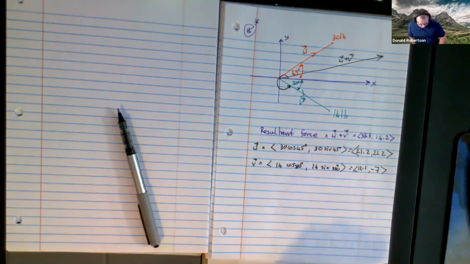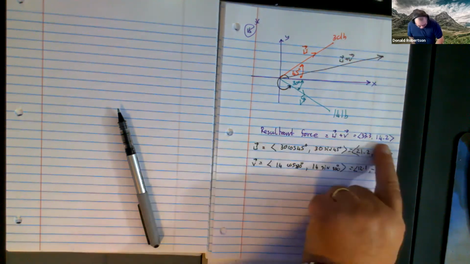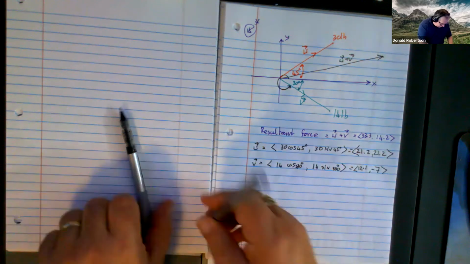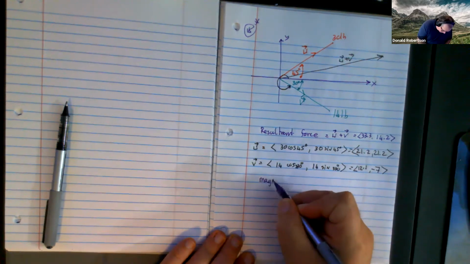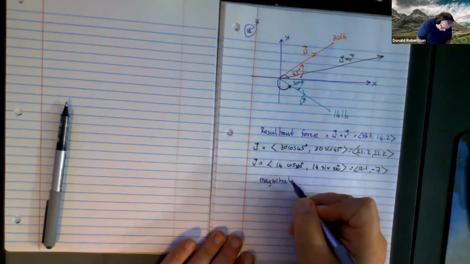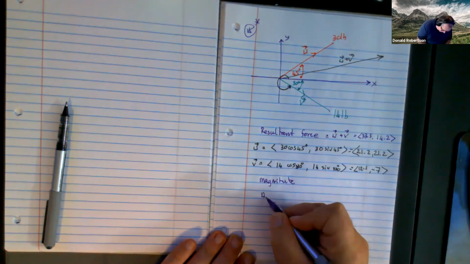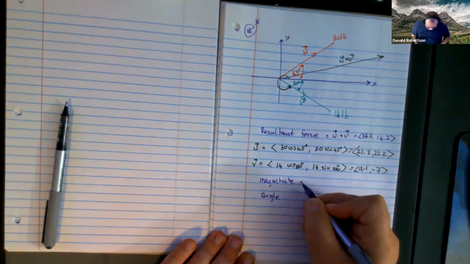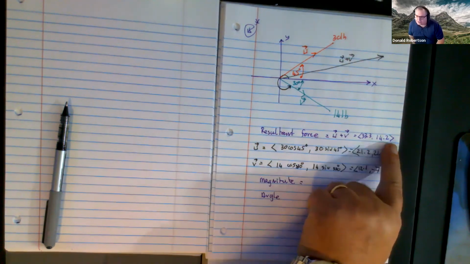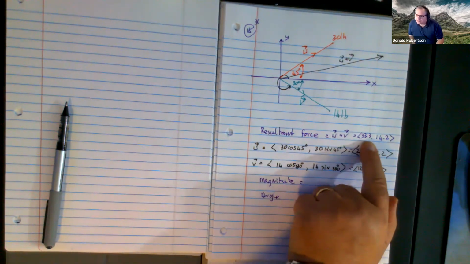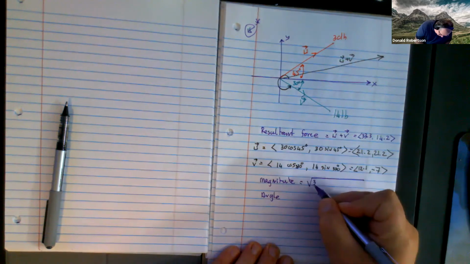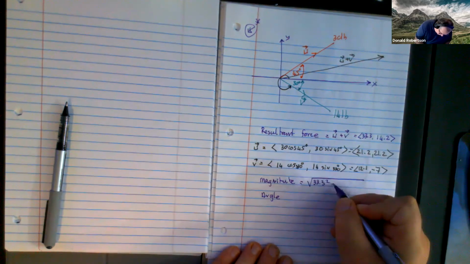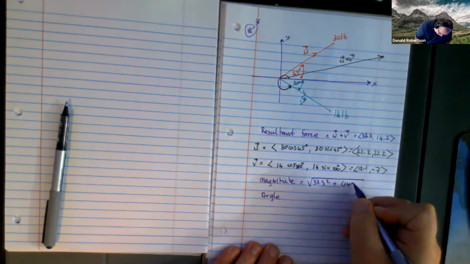Now, they don't want to know that, although you need to calculate it. What they're asking in this question is the magnitude of the resultant force and the angle that it makes. Okay, let's go for magnitude. I want to know the magnitude of that vector. Isn't it just square the two and add them inside the square root? So it's just a big messy number. It's 33.3 squared plus 14.2 squared.